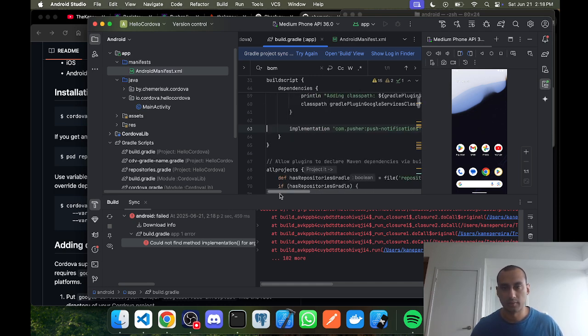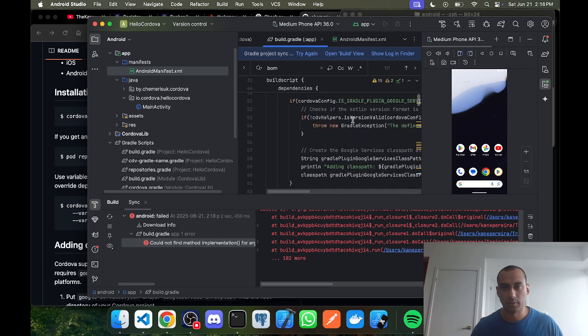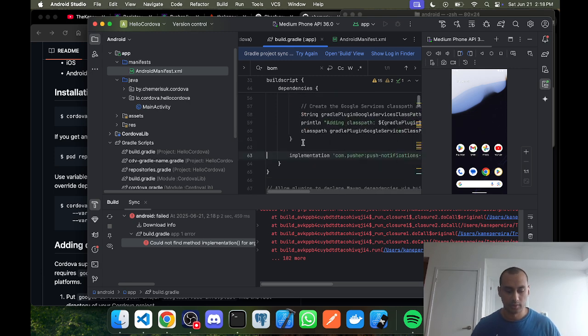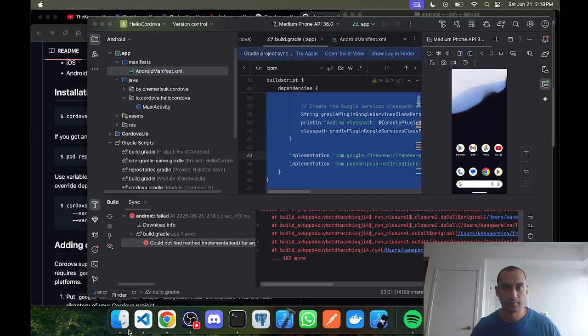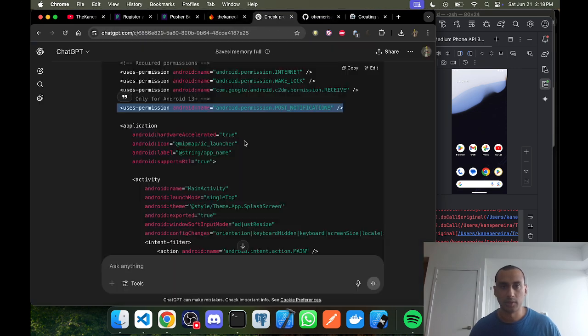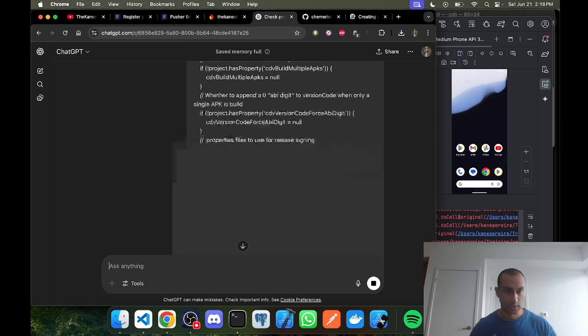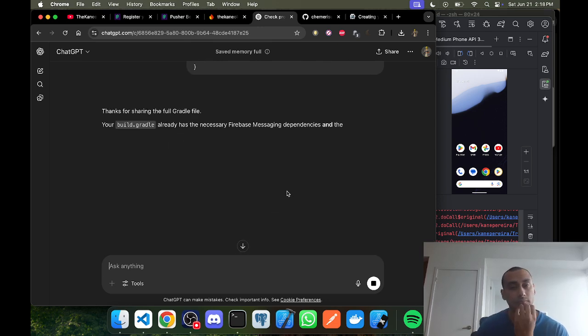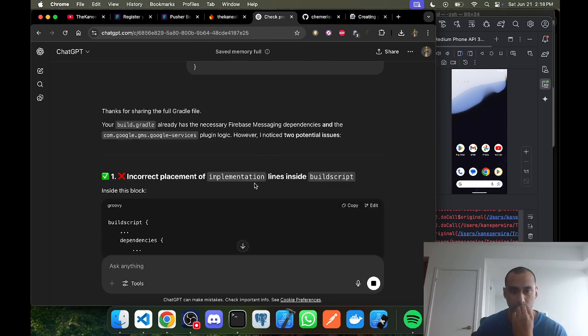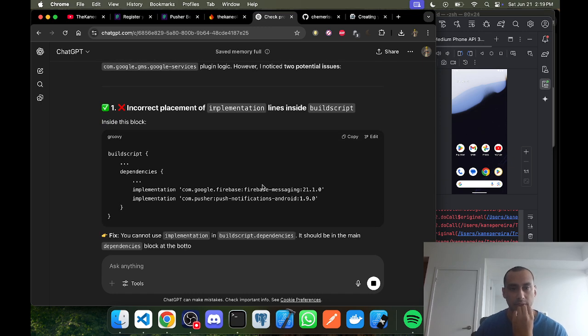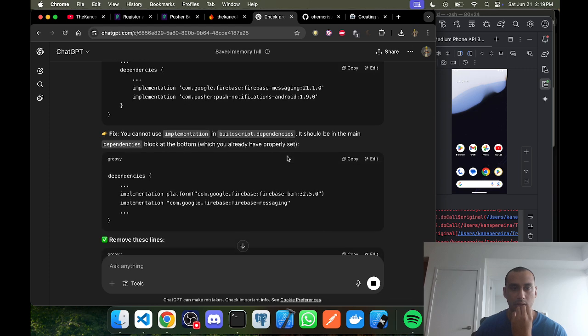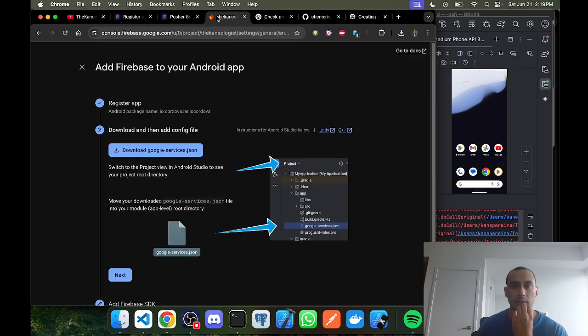What now? Build script dependencies. Let's cancel. Let's go to ChatGPT, paste this in. Another error. Incorrect placement of implementation. Is that why? It's because I'm probably not using the Groovy setup.